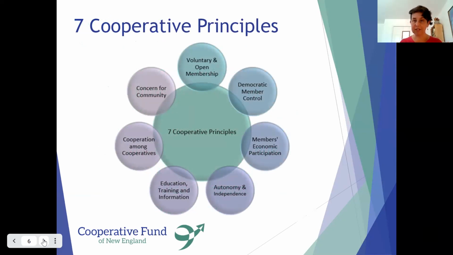And we want to contextualize this. Today we're going to be talking about the first two principles, voluntary and open membership and democratic member control, but they really fit within this interlocking framework of all of the different principles. So there's also member economic participation, autonomy and independence, education, training, and information, cooperation among cooperatives, and concern for community. And there's a real sense, I think you'll see throughout today, of how these are interlocking and self-reinforcing. So just remember that when we're talking about principles, it's not just the ones we're talking about today, but really within this whole framework.